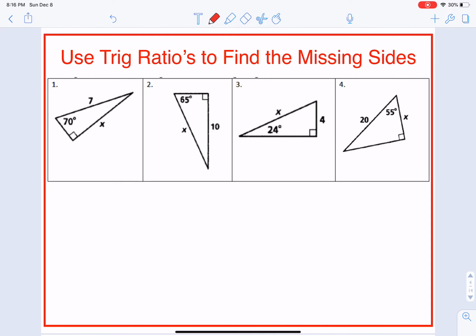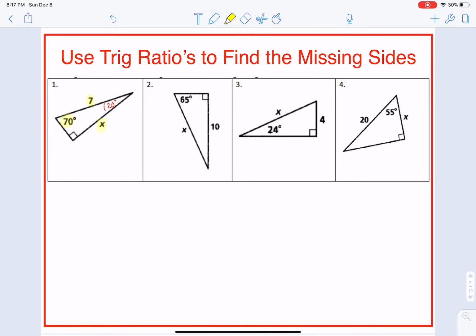We can also use these trig ratios to find missing side lengths and to find missing angles. So let's start with finding missing side lengths. The first thing that I want to do: this is what I'm trying to find. This is the angle that I'm given. Although that's the angle that I'm given, knowing that this is 90 degrees and this is 70 degrees, could I easily figure out my third angle? I could, because I know that all of the angles add up to 180 in a triangle.